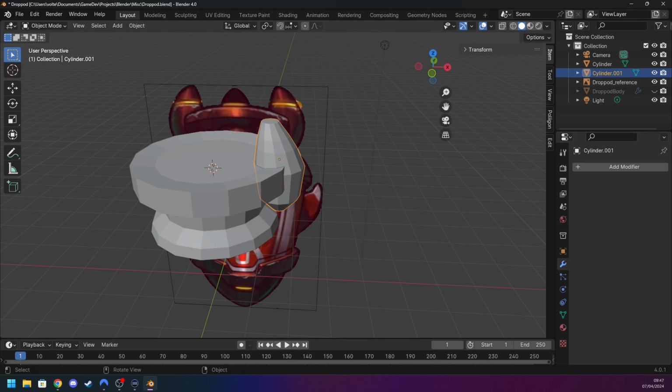Give me a sec. Just trying to remember what the thing is. Objects around the point.